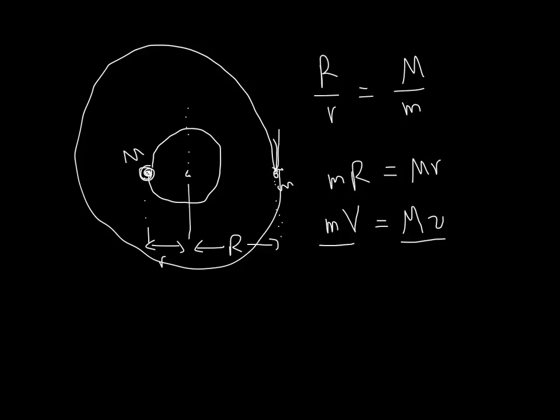And it basically says that the momentum of the little mass is equal to the momentum of the big mass. It makes sense because while the little mass is going this way, the big mass is going this way, and the total momentum is zero. The two momenta are equal in magnitude but opposite in direction, so they add up to zero net momentum, which is the total momentum of the entire system in the center of mass frame of reference. That's the idea.